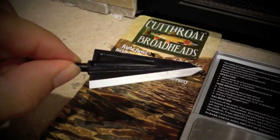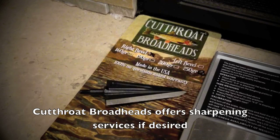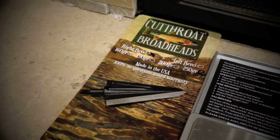Cutthroat does offer a service where you can send it in, and for a small fee they'll sharpen it for you, as well as their 100% no questions asked warranty. Apparently if you have troubles you can send it in and they'll fix it for you. I think I'm outside of that warranty though, since I buried it in the woods and can't find it.